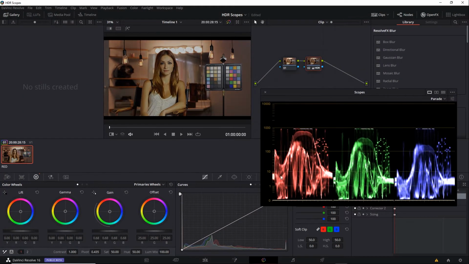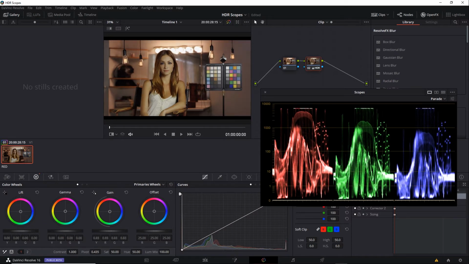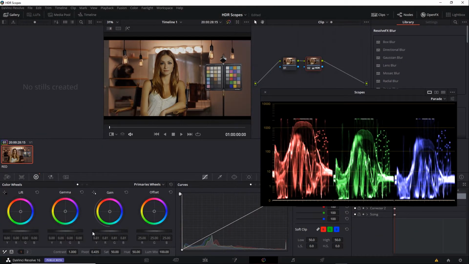The values move in a non-linear fashion, so it's more appropriate for the logarithmic space of HDR. In other words, the highlights move more quickly than the midtones, and the midtones move more quickly than the shadows. So that's a big difference with the gain wheel. Now with some of the wheels, you'll see less of a difference. So lift, gamma, and offset pretty much work as you would expect. If you were to use the log wheels, well, they're already in logarithmic space, so again, not much difference there.